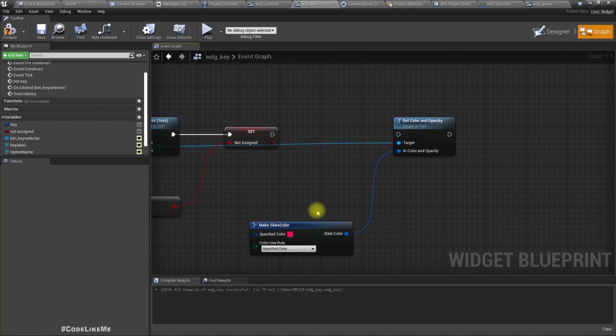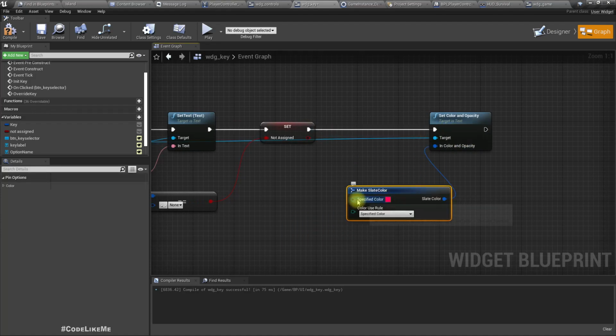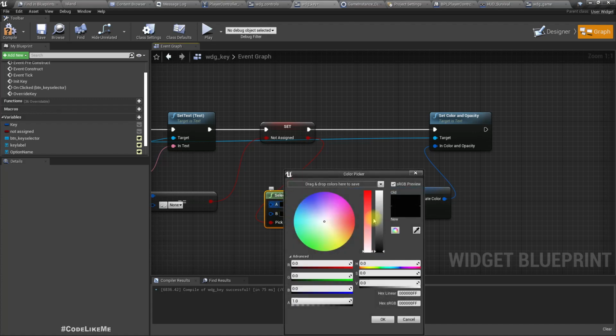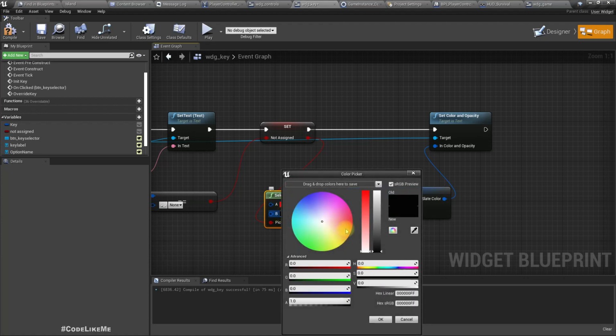Actually we don't need a branch here, we can do a selection based on this. If it's not assigned or none, it should be red, otherwise it should be white.